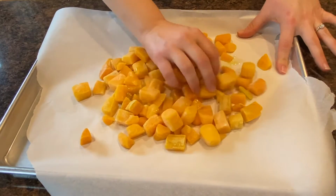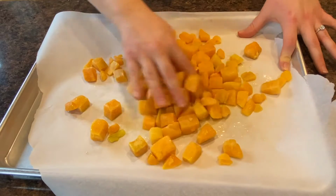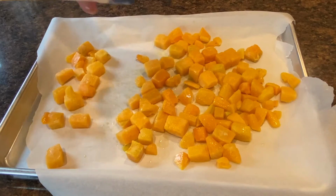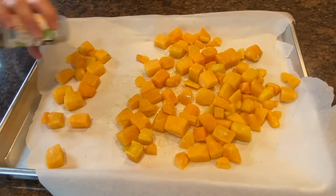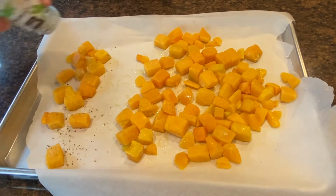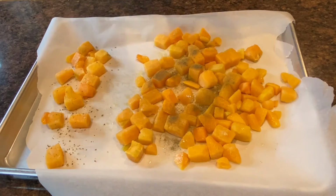And I seasoned these with salt, garlic powder, thyme, and oregano. You'll notice I have some off to the side. That's for our 8-month-old because I'm not giving her as much seasoning, so she just has oregano, in case you're wondering why there's some separate over there.